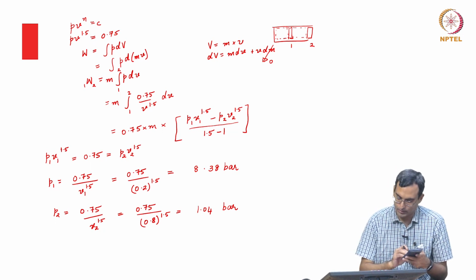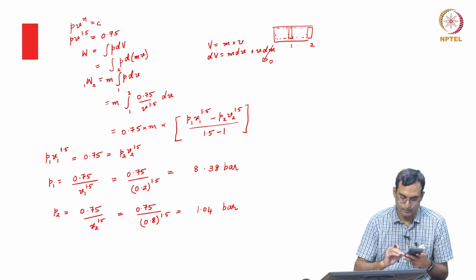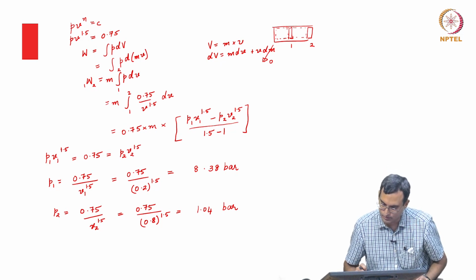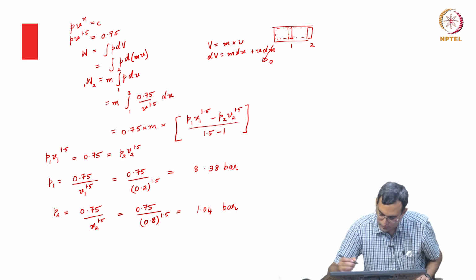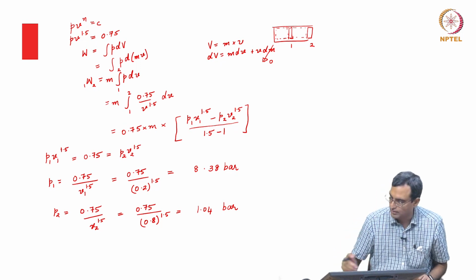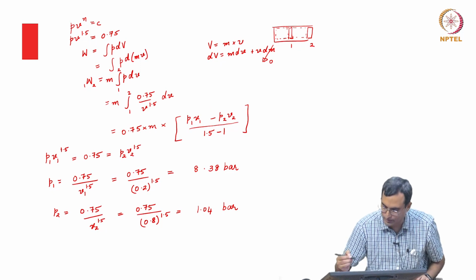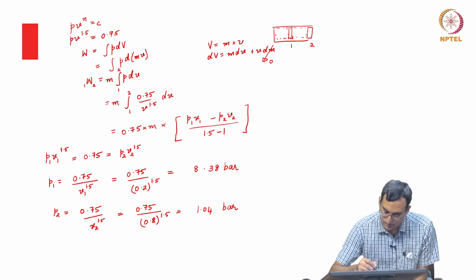Let me just check P1 again. I think that's correct. Okay, I think I did not write this correctly. So how do I erase? When I integrated it, I made a mistake in the formula over there.